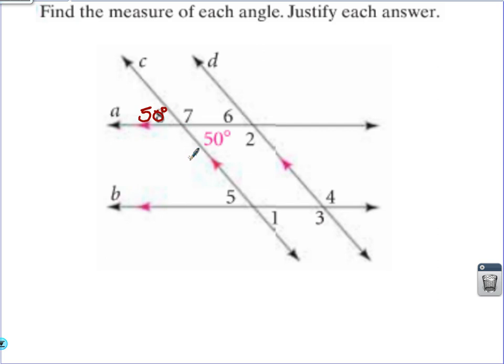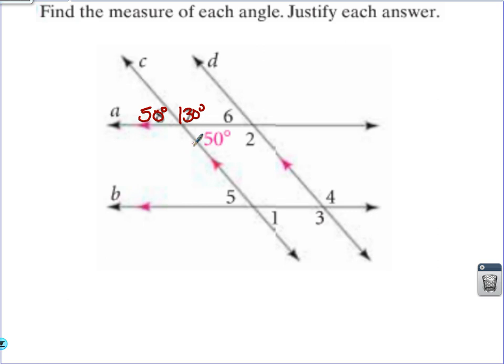We need to know those words. Why do we need to know those words? Because now we're starting to do proofs. And if I ask you to prove, let's say I just said, prove that angle 5 is 50 degrees. You might have to justify this, and the way you would justify it is, well, in this case, these two angles are vertical. You would have to know those definitions, those actual words. Carson, any others? 7 is 130. Because these two angles form a linear pair.